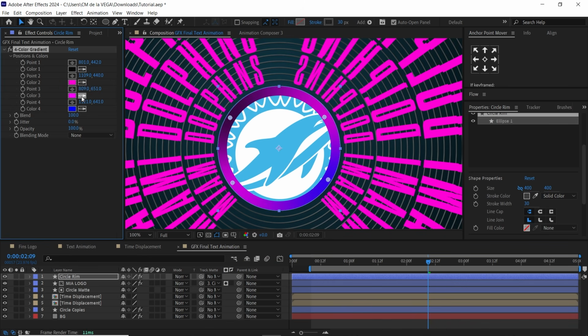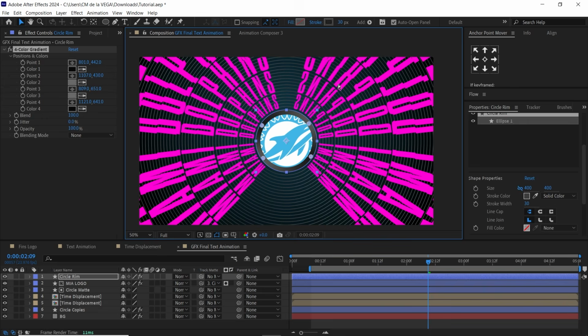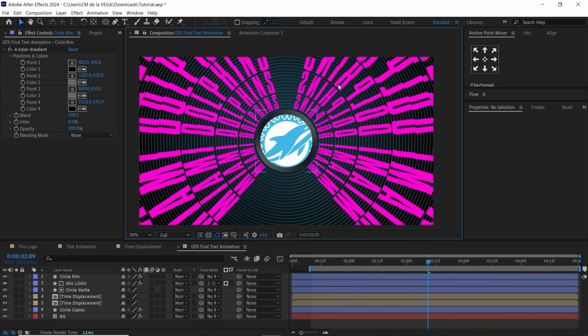We can make it pink. And then 0.3, make it black. Actually, color 4, make it black. So I can do something like this. But to keep it generic, let's make it gray. Let's make it look metallic. So this will give you a cool metallic look if you want.